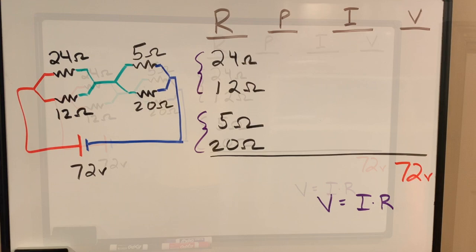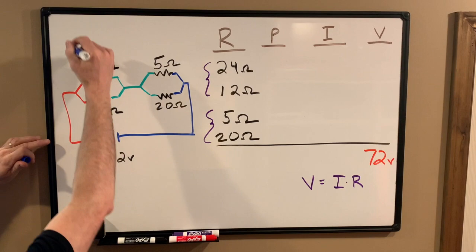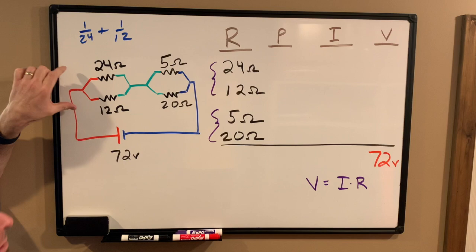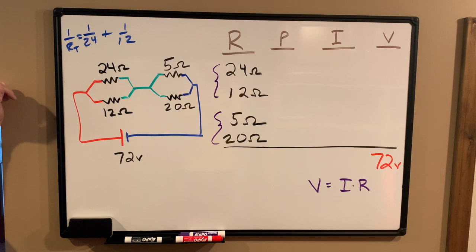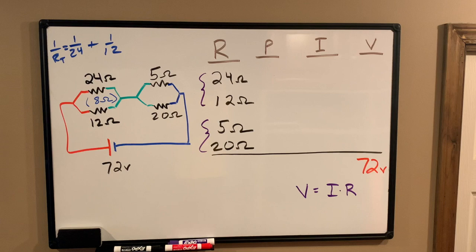Once you hit pause, see if you can come up with what our total resistance is here. Okay, so when you go through and do this problem in parallel we're going to want to take 1 over 24 plus 1 over 12 just for the left side. That should equal 1 over the total resistance just on the left side of this circuit. When you go through and do the math to that, there are a couple steps along the way that you've practiced already. I'm just going to give away this should end up being a total of 8 ohms of resistance on the left side.